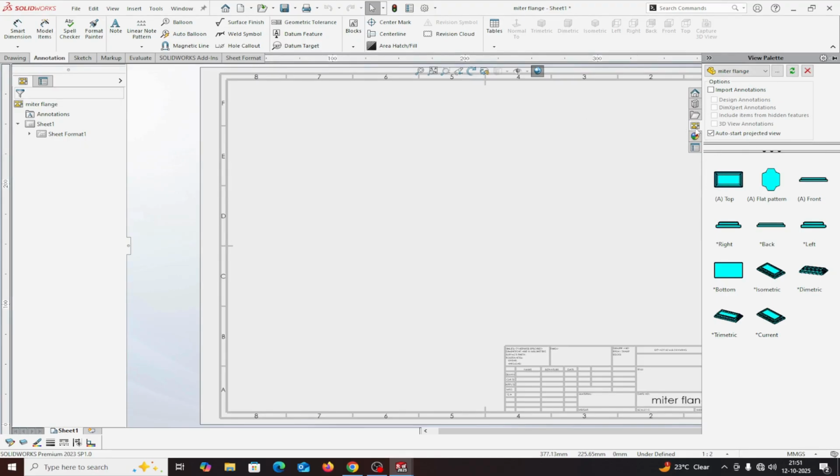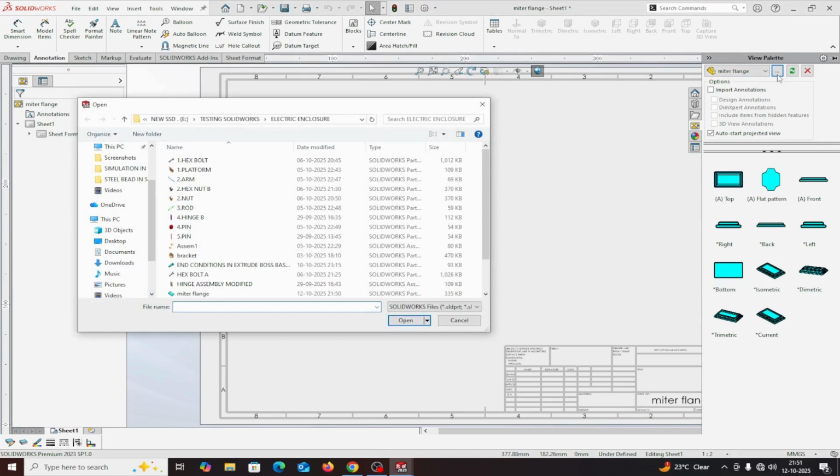I am taking the view palette. In the view palette, on the left and right hand side, you will see all the views. This miter flange comes here. If the part doesn't come here, you can browse the part from here. Click these 3 dots and select the required part, and bring it.